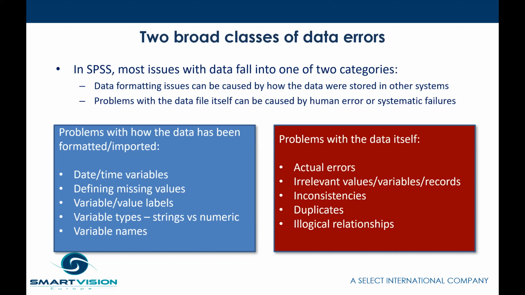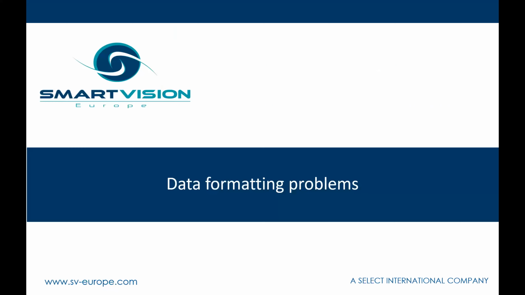Are there labels to describe what the fields actually are? Can you rename the field so the field's descriptive? A real issue is when number fields have been read as character string, and sometimes vice versa. And things like variable names can be an issue, which we'll come to in a moment. But there's a lot of ways in which SPSS can end up with fairly non-descriptive variable names from a data set that it's imported, which actually originally had quite descriptive variable names. And the problems of the data itself are actual errors, inconsistencies, duplicates, and illogical relationships, as I say.